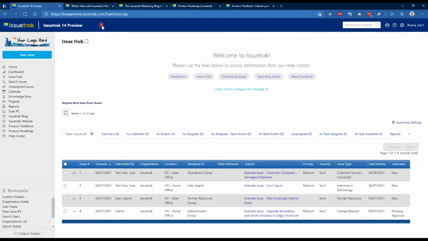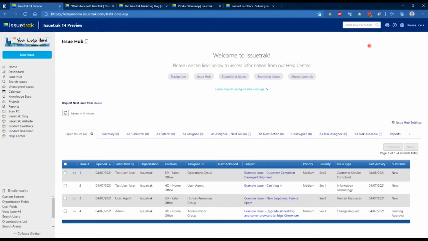Again, this has max height associated with it. So, if you happen to have a logo here that's pretty massive, in fact, the logo that I have on this preview site is pretty big, it will resize to fit the space. We wanted to make sure that large images, things like that, didn't affect the integrity of the look and feel of the application. So you won't have to worry about putting a large image here and then suddenly your top bar is taking up half the screen. Not an issue in 14.